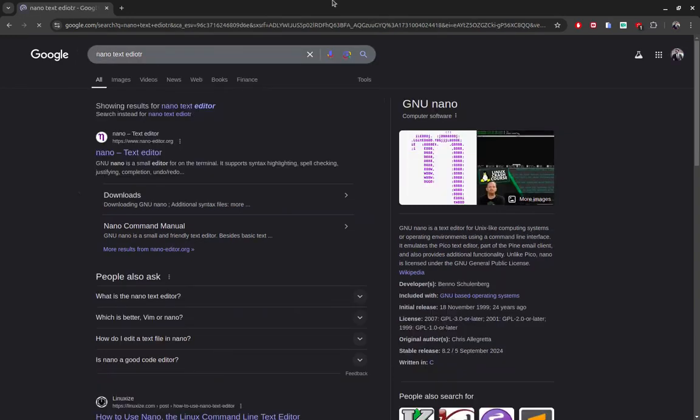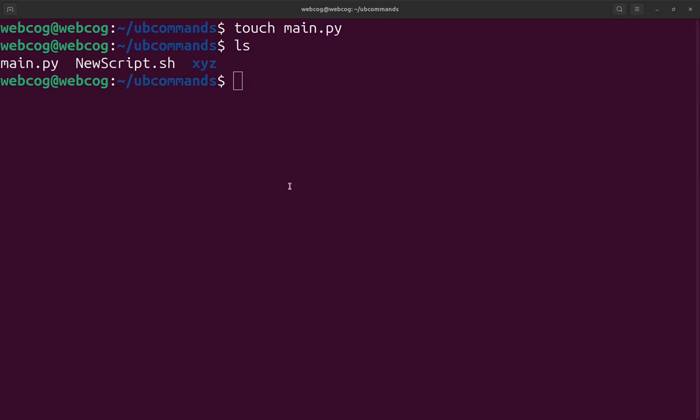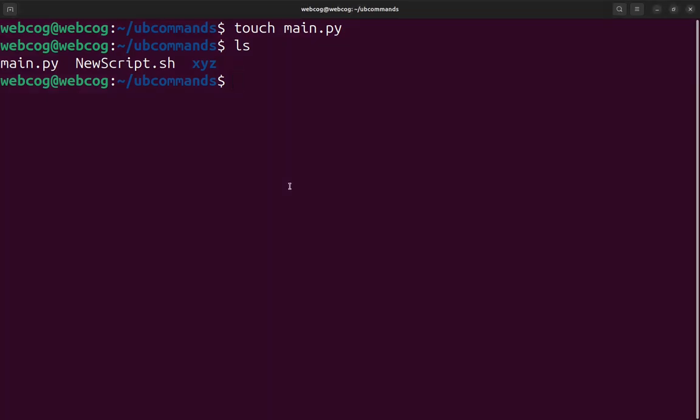It's not compulsory, but in my case I have both editors installed, nano and vim. I will go with vim. If you want to edit your file with the help of the terminal, first of all make sure vim is installed on your computer. If you don't know how to install it, you can simply run sudo apt install vim, and it will be installed automatically. But before that, make sure you run the sudo apt update command. So first update your dependencies, and after that install your vim editor, which is a terminal based editor.